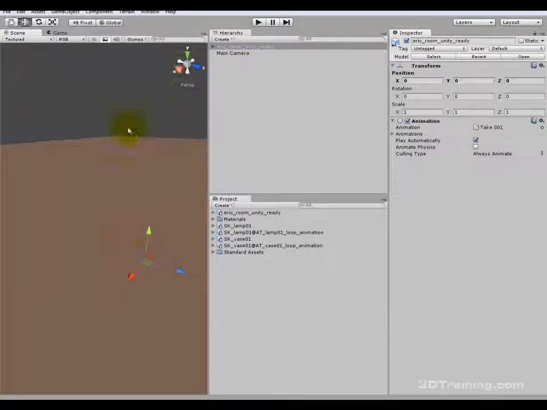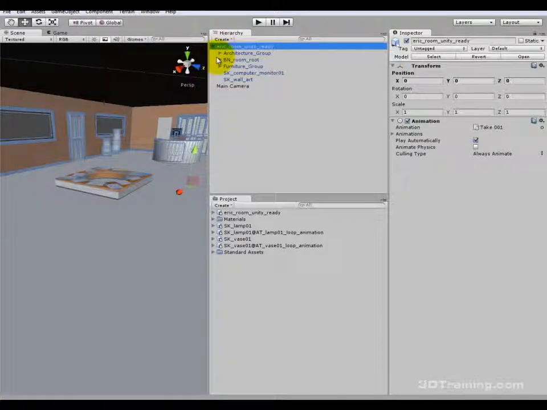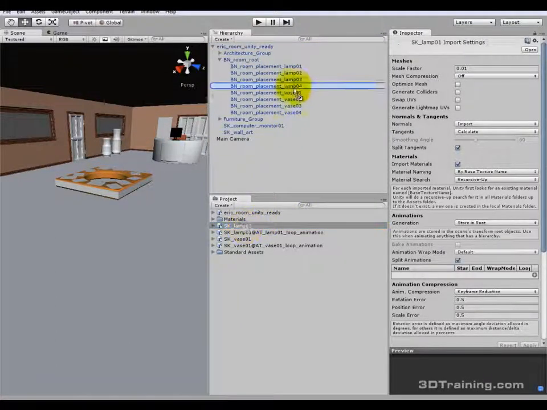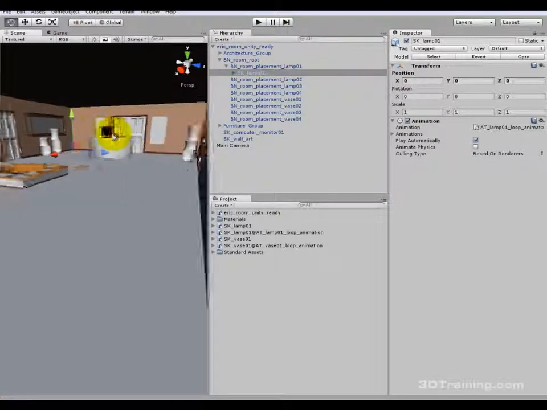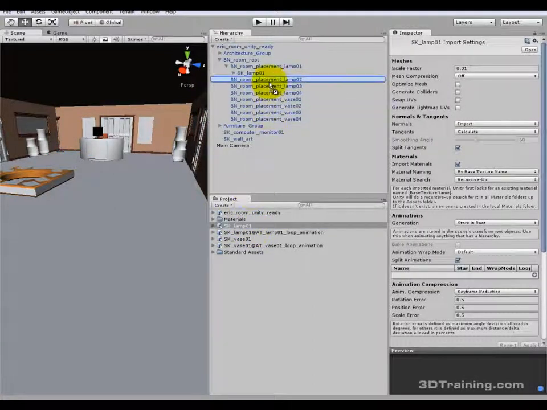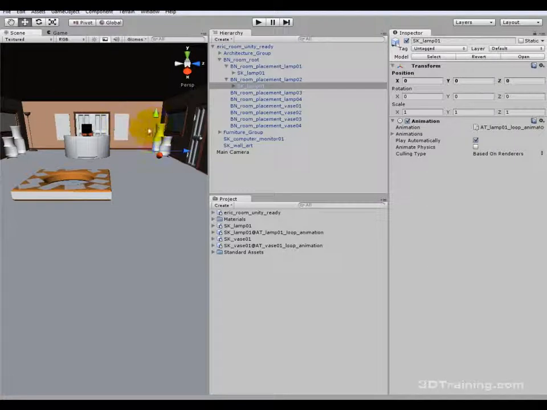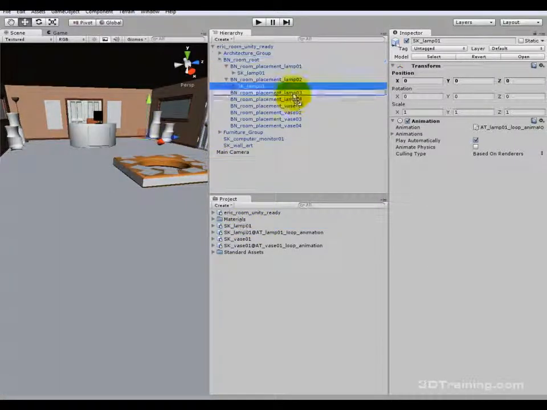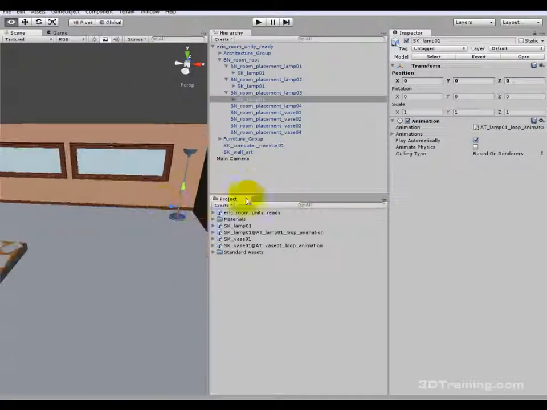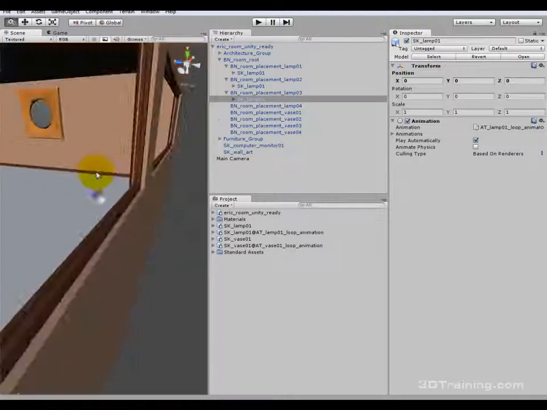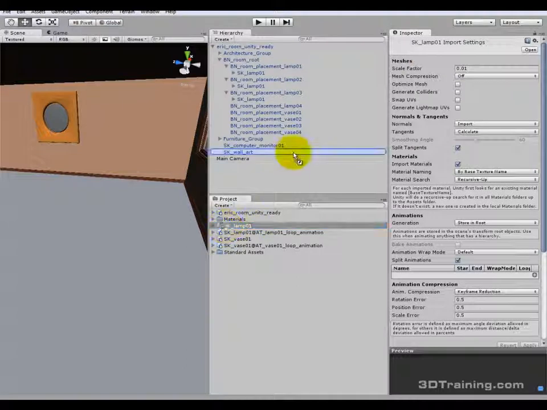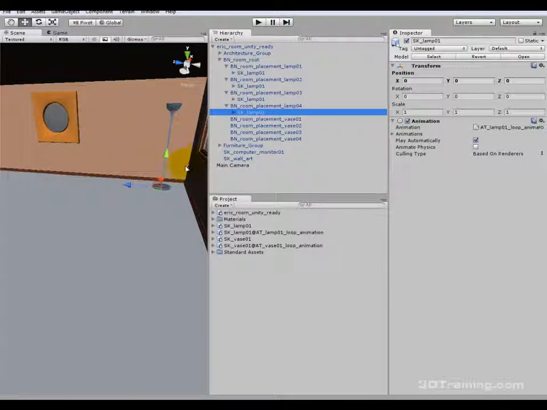So within the room, let's try this again. If I open up the version of the room in the hierarchy, here are my bone systems. I can select my lamp and drag it into the placement of lamp one. Now that we have a lamp in that corner, let's see if I drag the lamp onto placement two. All right, there we go, I have the lamp in the other corner. Again, I can drag it onto placement three, and here's the lamp in the third corner. I'll rotate the view, and when I drag the lamp SK onto the fourth, there he is. All right, so we have the four lamps in the room.